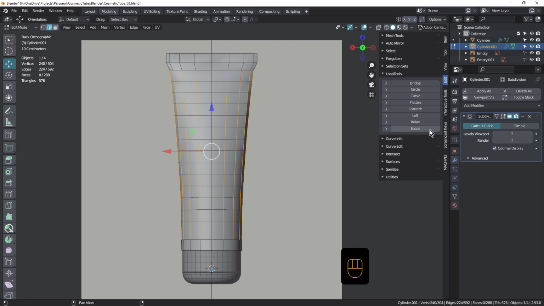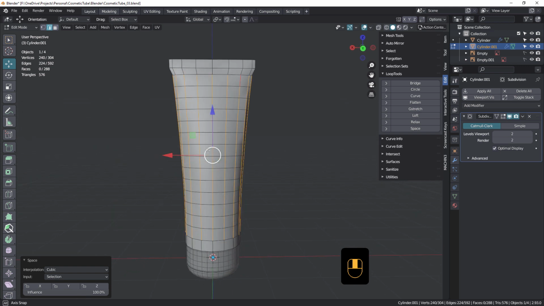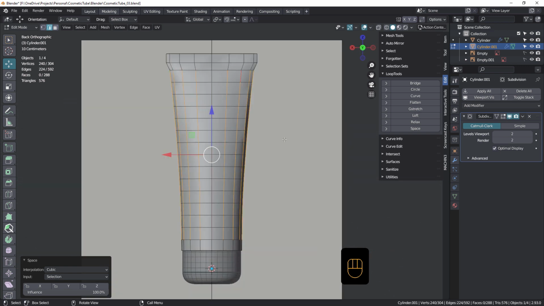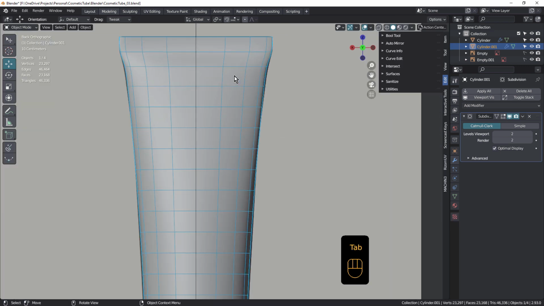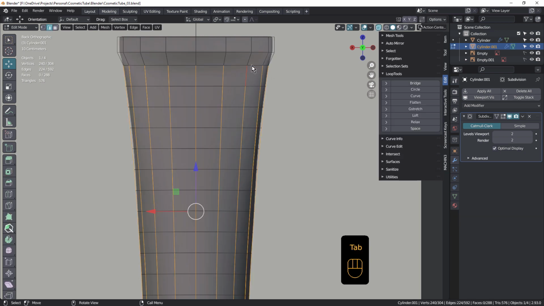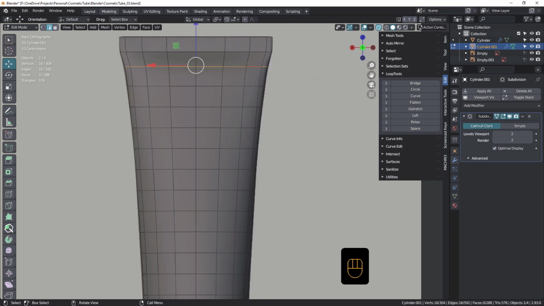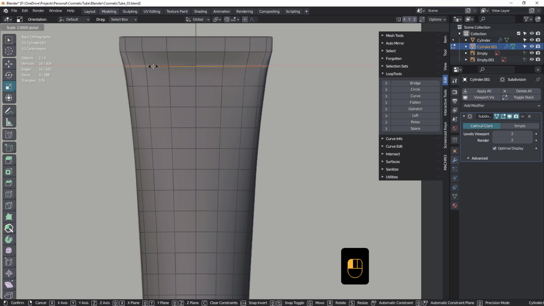And we'll use Loop Tools space just to space those out. So that's pretty even. Tab, just checking everything. We'll come over and just scale that out a little bit.